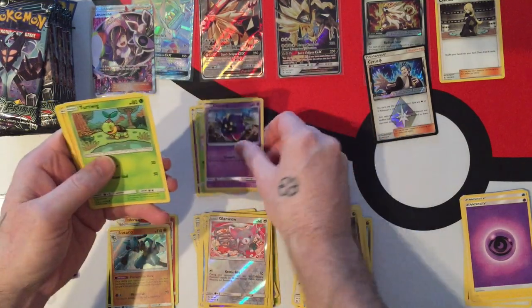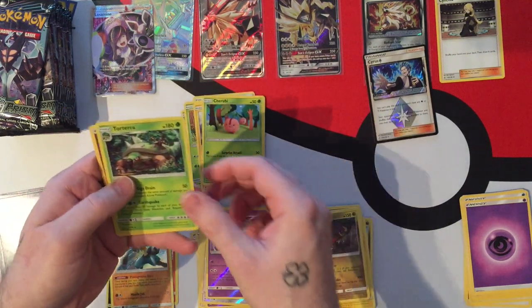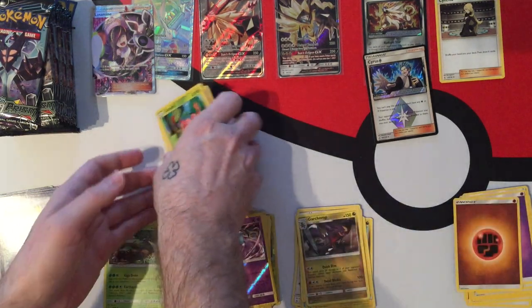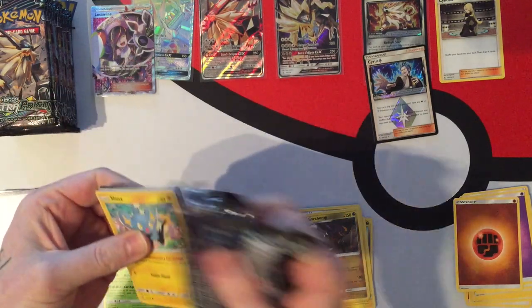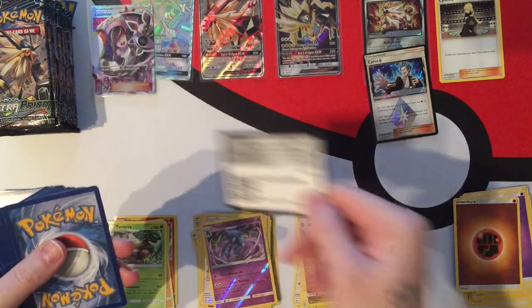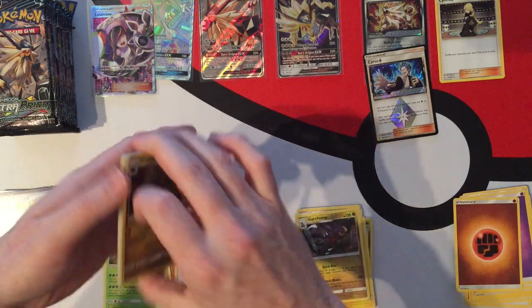Roselia, Cosmog, Turtwig, Electabuzz, Cherubi, Toxicroak Reverse, Torterra Holo. That is a good one up until the last box or the one before that. That was the card I did not have in my collection. So it's almost impossible to hit. Took like 10 or 12 boxes to get it, but I think I showed that to you. So there you guys go. Did see something shiny in here. So let's see what we get out of here.